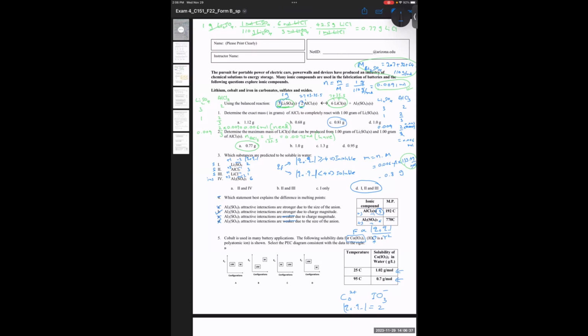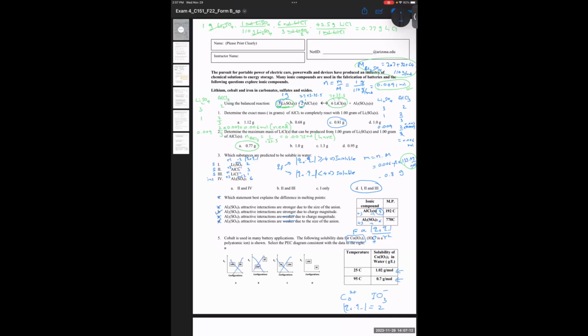All right. Anyway, so apparently, the solubility of this compound is decreasing when you increase the temperature, right? Because it was 1.02 at 25 and it is 0.7 at 95 degrees Celsius. So it is decreasing. So this is more soluble at lower temperatures, meaning the dissolved state or the mixed state should have a lower potential energy. Okay, so it cannot be this, it cannot be this, it cannot be this.